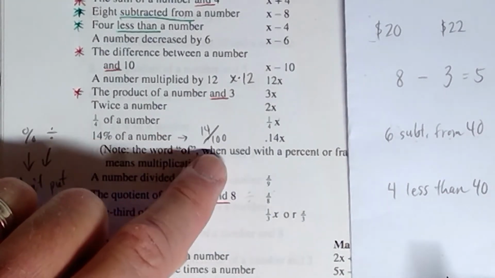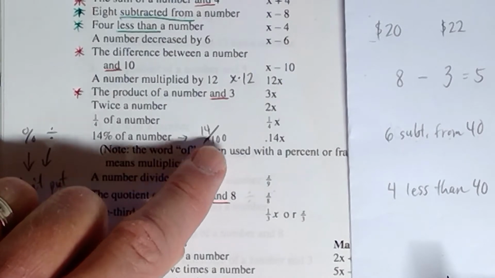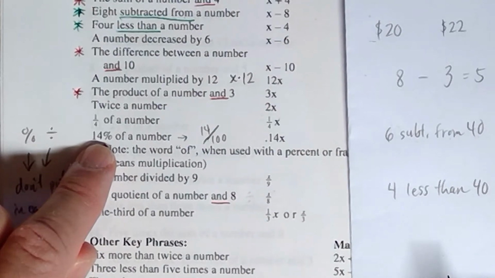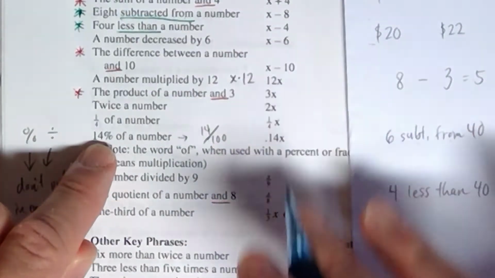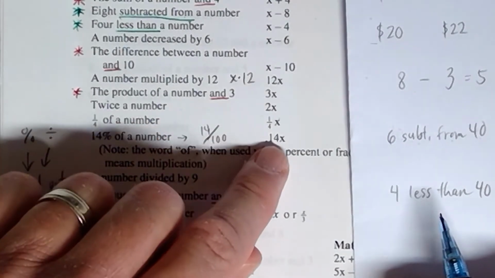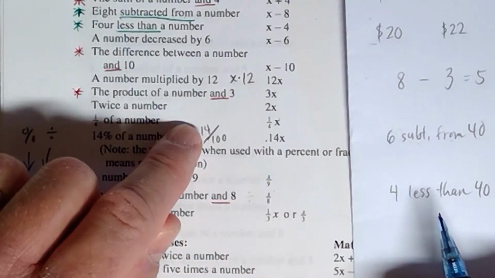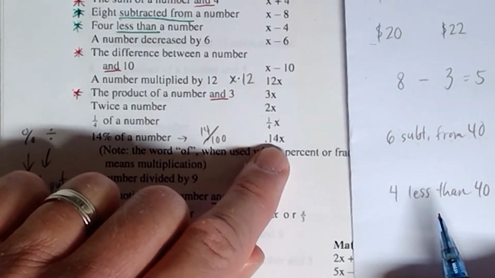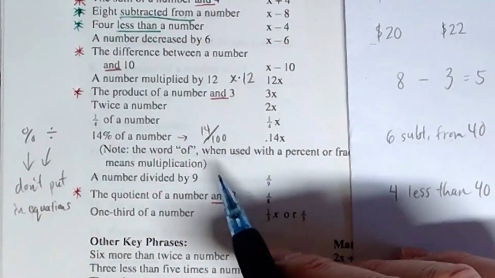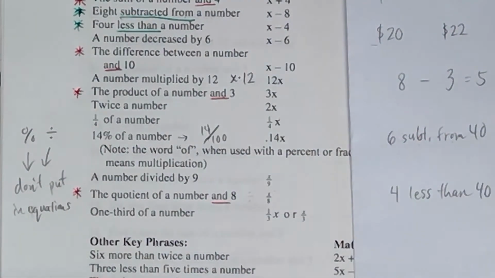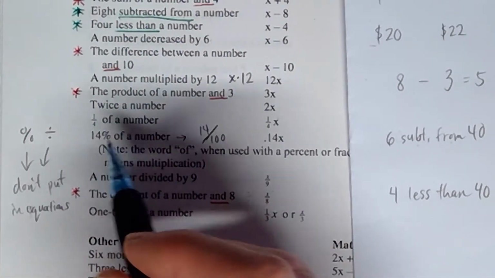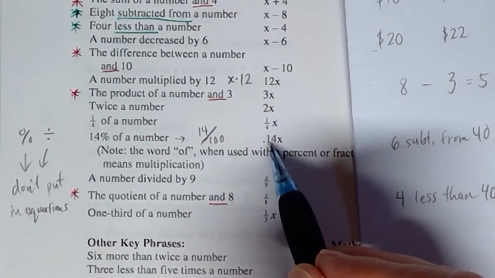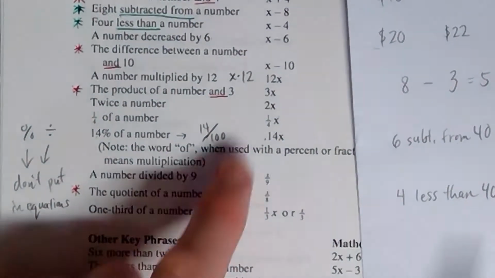And usually, as long as it's not some big weird decimal, we convert that to a decimal by putting it into our calculator. Again, this is when you convert a percent to the mathematical form over here in a word problem. So 14 divided by 100, if you put that in your calculator, is going to be 0.14. So when you have a percentage in a word problem, you take the number in front of the percentage, divide it by 100, convert it to a decimal, and that's going to be part of your mathematical form over here.